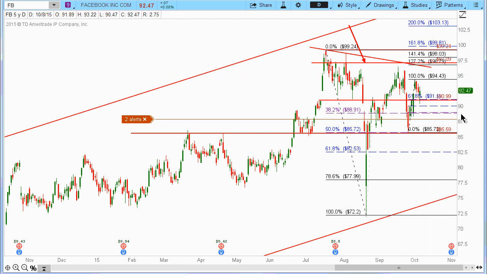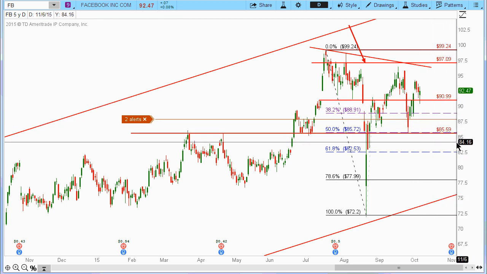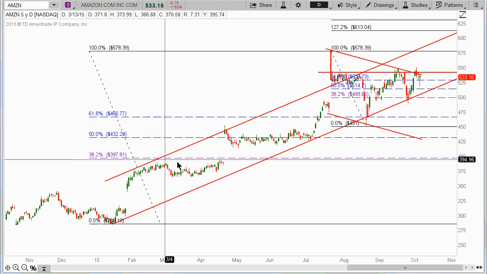Okay, so essentially what we're looking for is what I call some kind of a U-turn type of break. This is like a U, over here. So essentially that's what we want to see, maybe some sort of an inside day and then a break out of that, so we get this little U-turn. But if it continues to show weakness, then we could see it come back down to retest this particular level here, this 85 level.